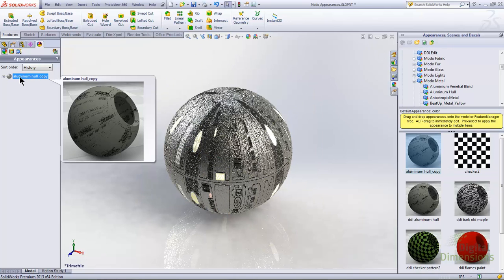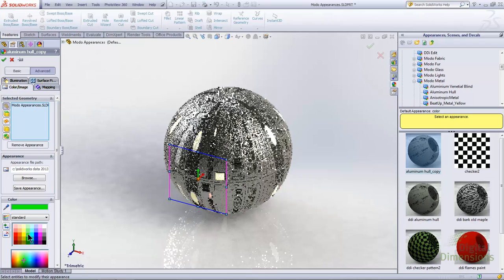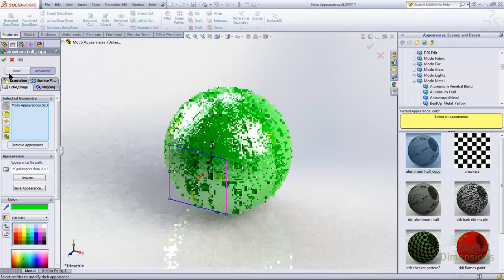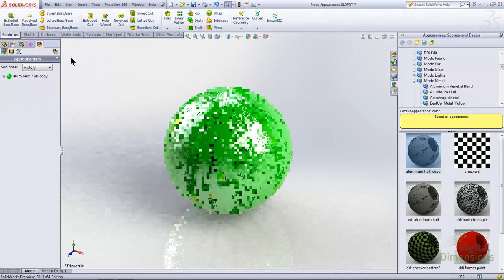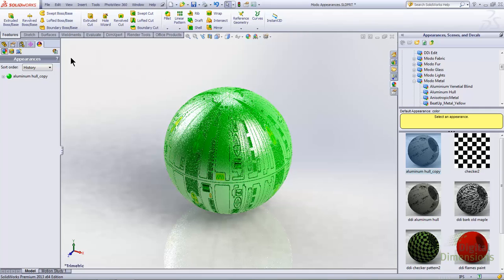And once you've done that, simply double click and edit, and you'll notice that you have a few more options, including the ability to change the color of this appearance. Your results will vary depending on how the appearance was created in Moto. Like if it's using a fur shader and things like this, then you probably won't be able to modify it too much. But again, anything that's based on a texture, you're going to have better results. Again, this integrated preview is probably not going to be nearly as fast as it appears here on the video, as I've had video editing techniques at my disposal to make it look good. So use at your discretion.